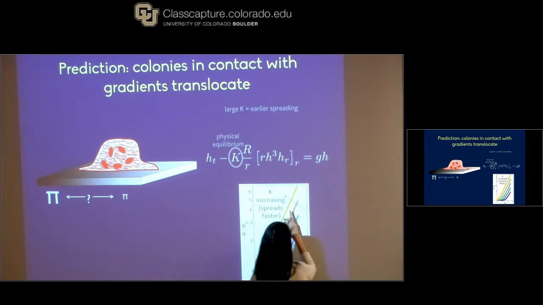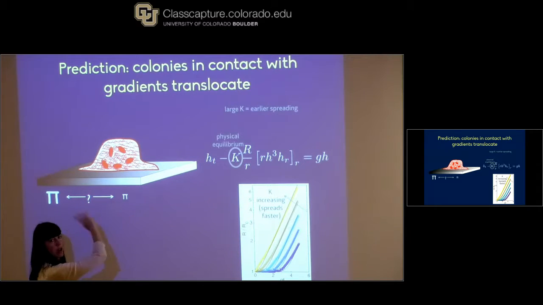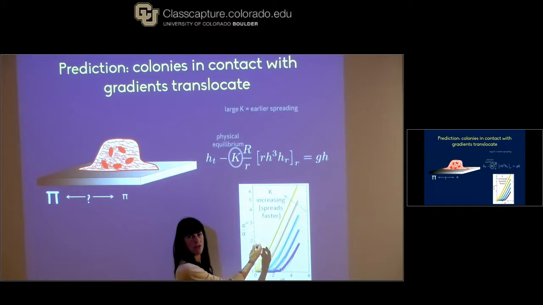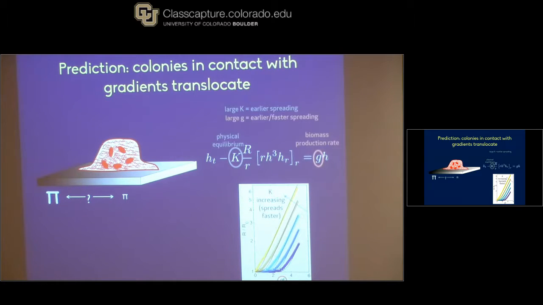So that means that if for some reason I expect k to be larger or smaller in some points on the left or on the right, then I know whether spreading is faster or slower. Okay, k large means spreading is fast. On the other hand, I'm normalizing with g. And g is the motor for everything. So of course, g large means you spread faster. And you see it from here directly.